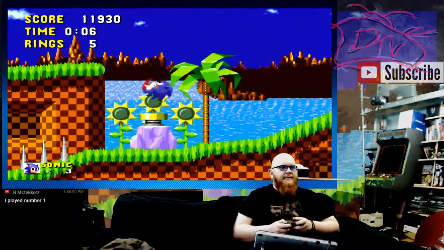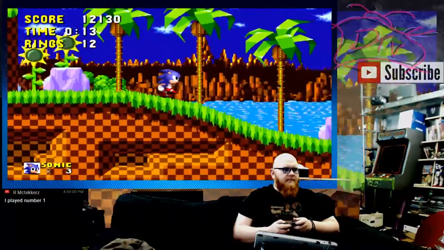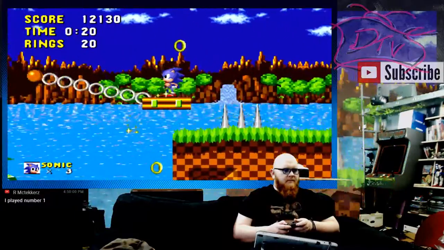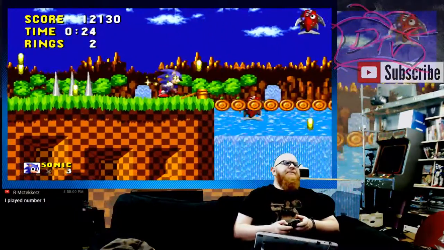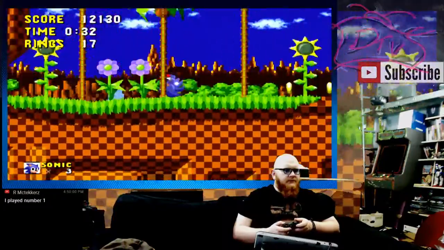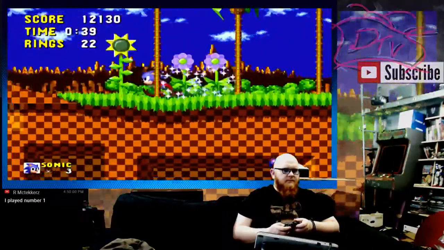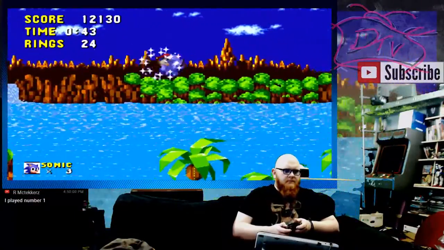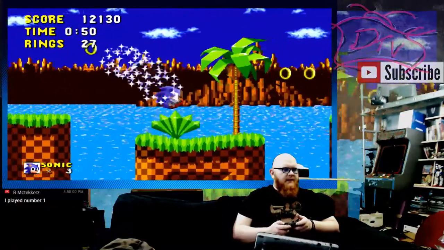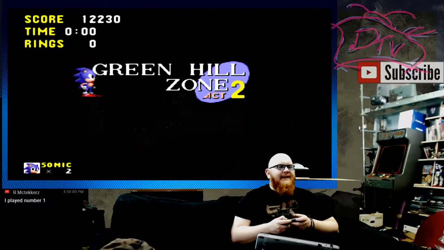There's a wild case of stupid going on here. I've got a wild case of stupid. You fucking piranha! There's no way to get up there without having the speed from the previous run. Oh, wasted invincibility. Yeah, that is frustrating.